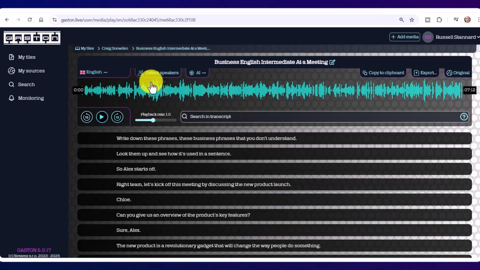Of course I can play it, I can do all the things I showed you with the AI, I can have it translated, I can copy the whole thing, I can search for phrases within the transcript, very useful for language learning. And of course, the one thing I didn't mention to you is that you can click on this button here and it will detect the speakers if you've got more than one speaker in the video, and that way it will show you who speaker 1 is and speaker 2, and that can also be very useful.